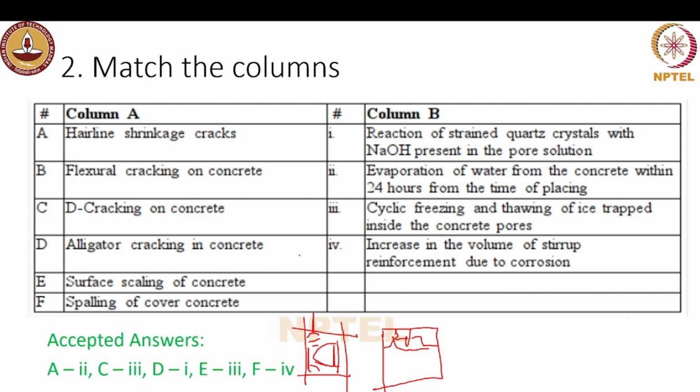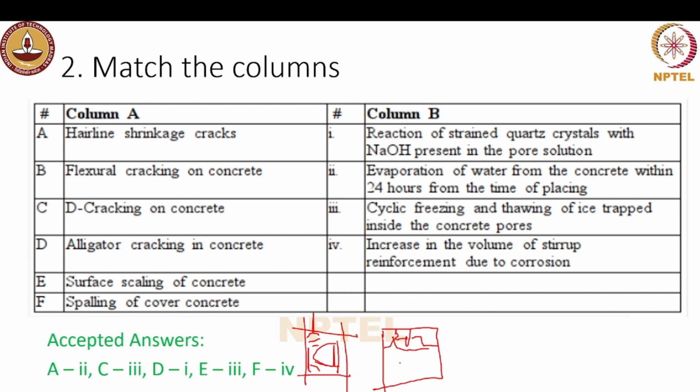Excuse me, can you just explain that alligator cracking once more, if you don't mind? Alligator cracking, as in how it looks like or why it's happening? No, why it's happening. Actually, the reaction of NaOH with the quartz crystal is the reason for that. But you told that because of that, the water evaporation happens, right? Am I right? Yeah, reaction of quartz crystal with the NaOH present in a pore solution. So pore solution mainly consists of hydroxides, right? Sodium hydroxide, calcium hydroxide, and potassium hydroxide. These are the main components of our pore solution in concrete.